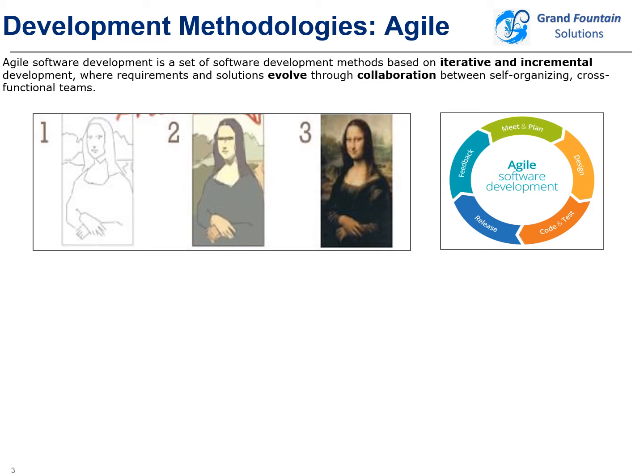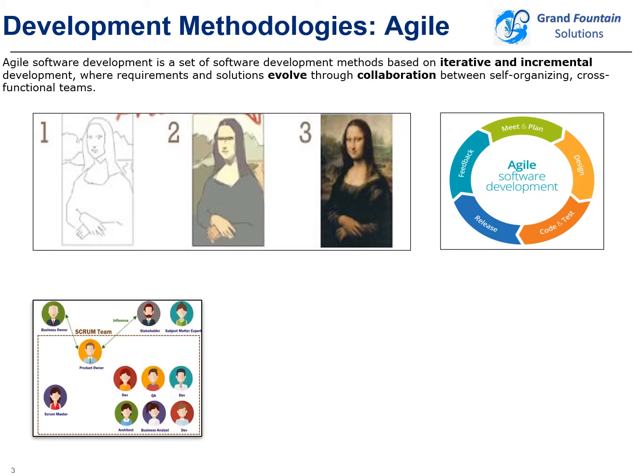You do not know all the requirements in the beginning, so you plan with few well-known requirements. You design, code and test in that iteration, release whatever was developed and get the feedback. And then you repeat these steps in each iteration. So in this model, how is the team composition? Since each iteration has the different phases, you have a cross-functional team.